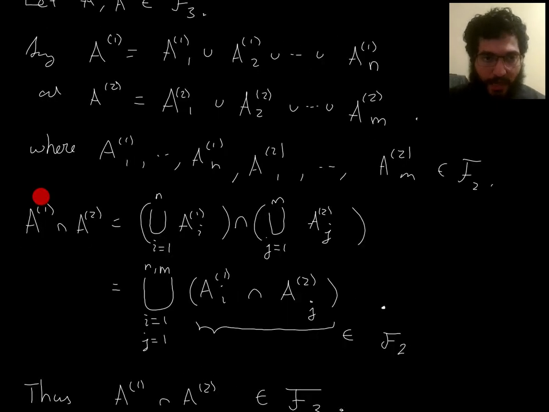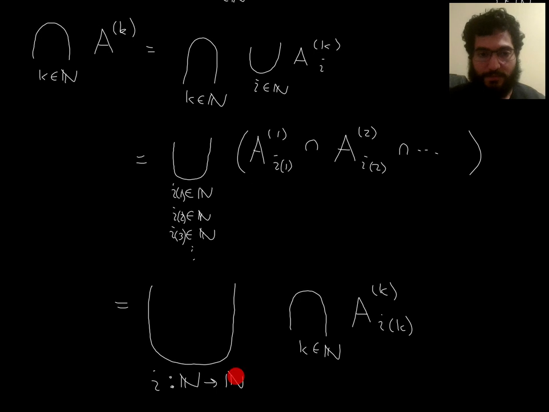Here I have A being the union of just n things, and A1 being the union of n things, A2 being the union of m things, and then when I intersected them, I got a much larger union, the union of n times m things. And if I weren't relying on the fact that induction helps me, then here, instead of having just A1 and A2, I would have had a finite list, A1, A2, A3, etc., up to a certain point, and it stops. Then here I would have had n times m times l times whatever, but it would be some finite number, but it would be large. So I'm not surprised that there's a lot of things showing up in this union after I distribute like this.